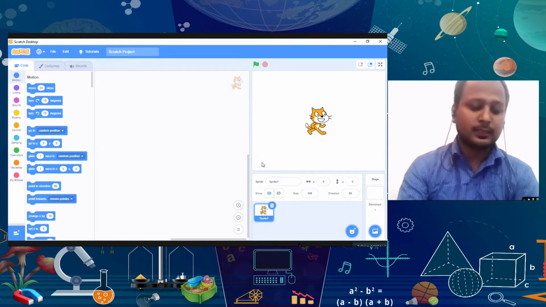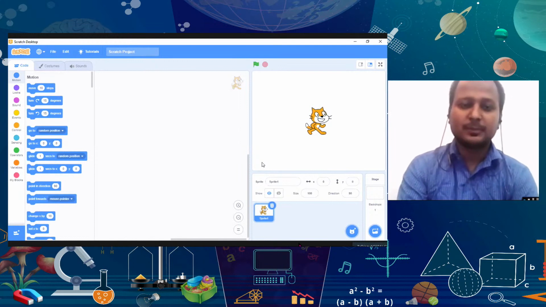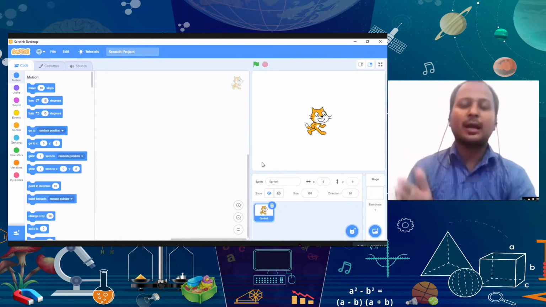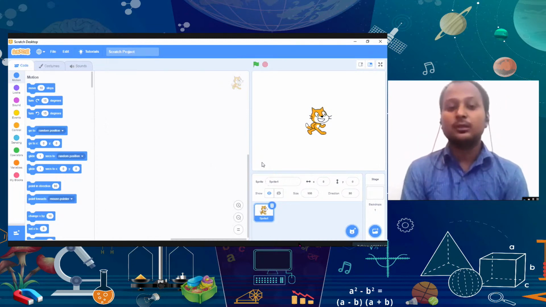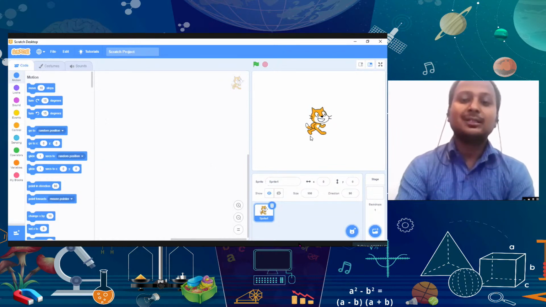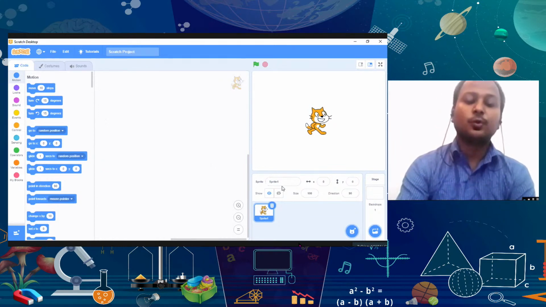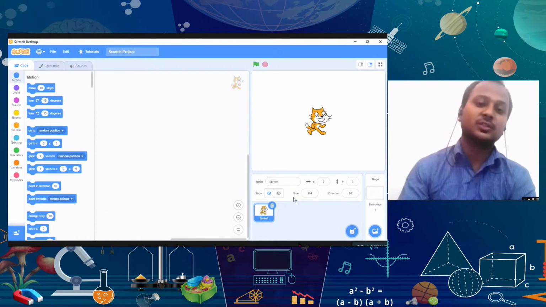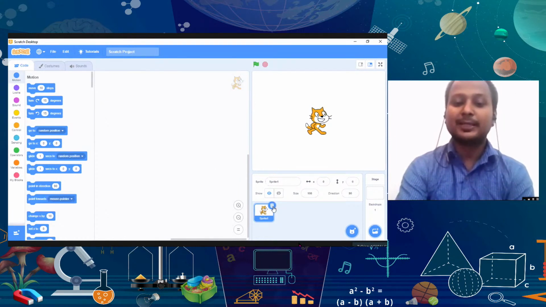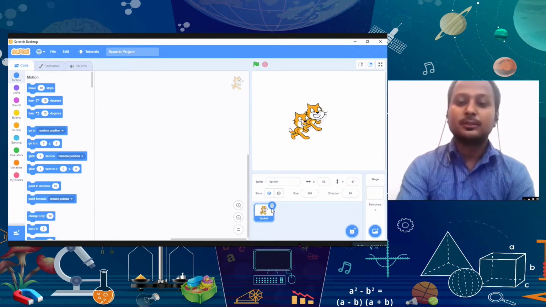Yeah, so now I guess my screen is visible, my Scratch software offline version is visible. In the previous class we have learned how to download it, how to use the online version, how to use the offline version, but right now I'm using the offline Scratch version. So here you can see there's a picture of a cat. This cat we call a sprite, right? If you want to add more pictures, more characters in your game, then first of all, I'll delete this sprite, or I'll delete this picture.